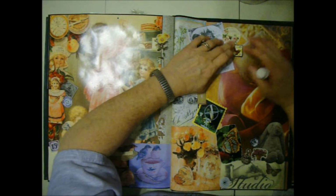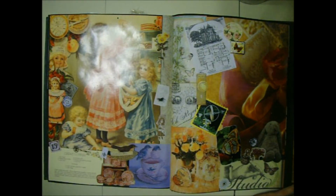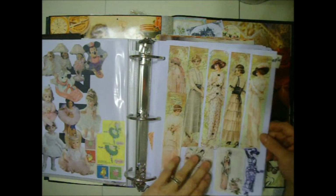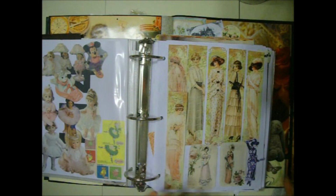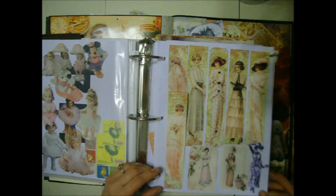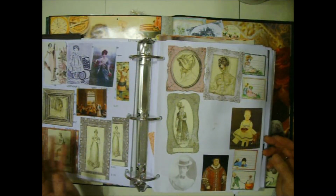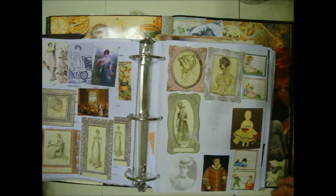But now this time I had, where'd that book go? I had another, where'd it go? It's here someplace. I had a scrapbook with the black paper in it, and I had it for a long time, and I wanted to do something like this with it. This is how I organize my, these are some angel stickers. The stuff I've cut out or printed for my glue book pages, I was going to glue them onto the black pages and reuse the pages as I go. But I did this anyway, and it wouldn't have gone very far.